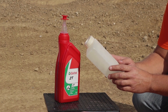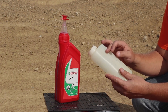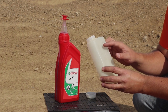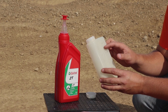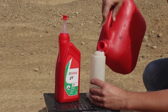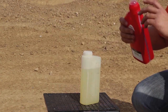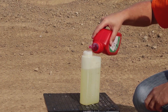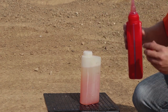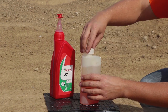When you look closely at the mixing bottle, one side says 1 to 40 and the other side says 1 to 25. You have to use the side marked for mixing 1 to 25. You'll see two lines — the bottom line and the top line. Fill the petrol up to the bottom line, then add the oil up to the top line. Close the bottle and shake it well.